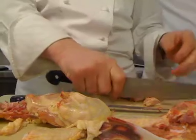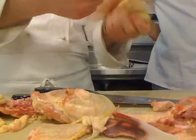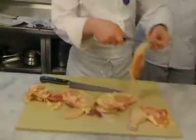Also, if you miss it, the wrong spot, you will take off your finger. Well, not only that, you break the bone. See, that's a nice, clean cut. That's what you want. And remember, it's at the point where it hits the cartilage, a little bit above.